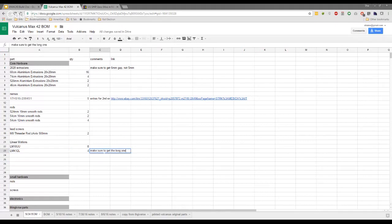and had to rebuy the longer ones. I'm curious, do we know if there's any benefit to the long ones or not? I haven't seen any yet, but to be fair, I don't think I did enough prints on the shorter ones, so I feel the shorter ones would be fine. But I've gone the longer one route. I'll leave my shorter ones for now and we'll see. For now, I guess we'll make a recommendation to go with the long ones, since at least you and Vince have those. Yes, that's correct. And I have my longer ones coming. Okay, what's next?